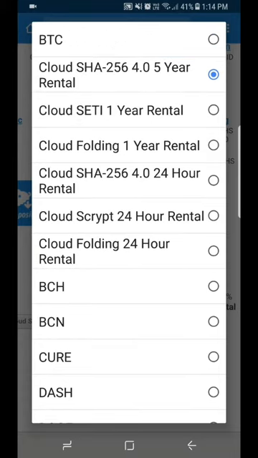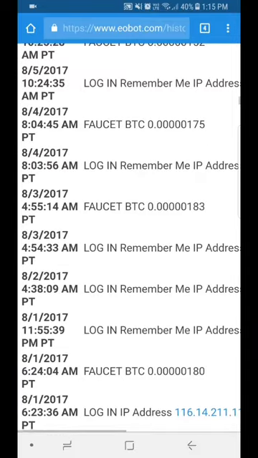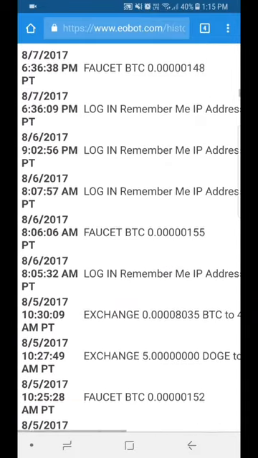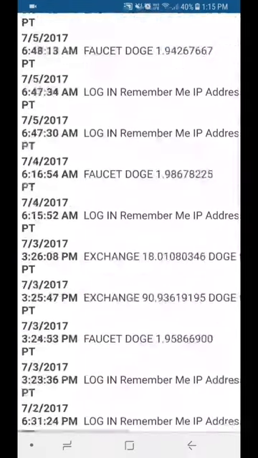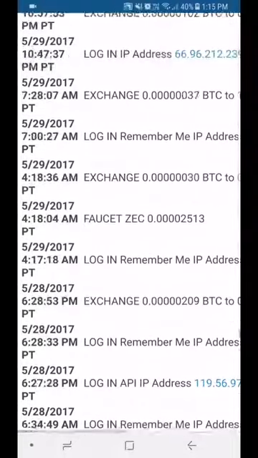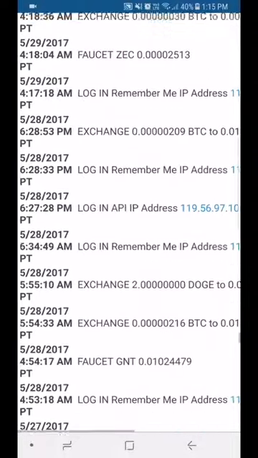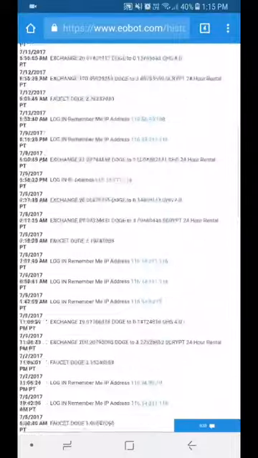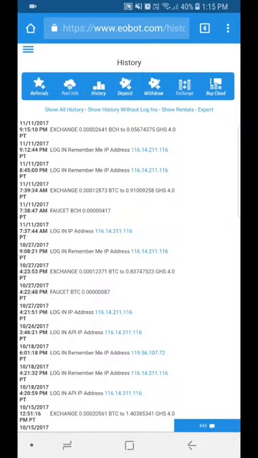So let me show you how it looks. Just go ahead and buy. This is my page of the histories that I have logged. If you look at this, you can see there are a lot of multiple faucet earnings which I have gone through over the days. Let's see, when was my first sign up? It's a very long time ago. It's just somewhere around this year. Yeah, so that it is.